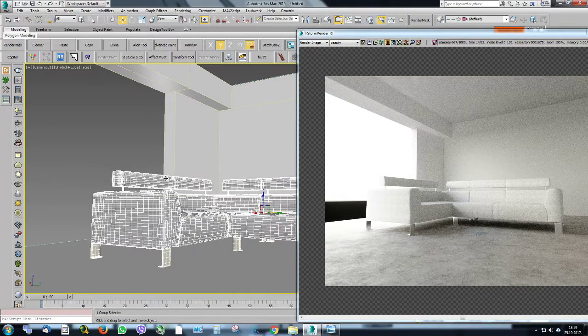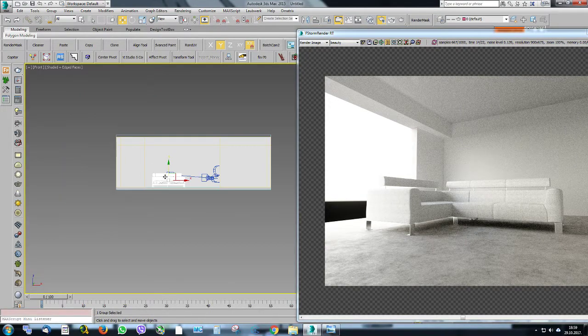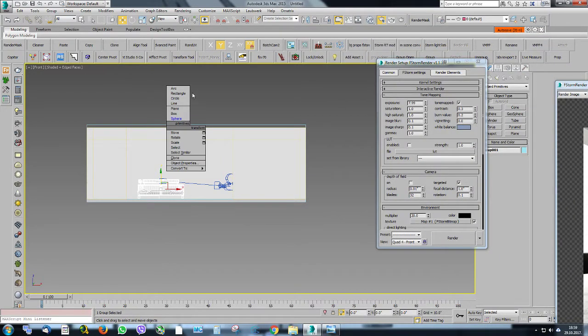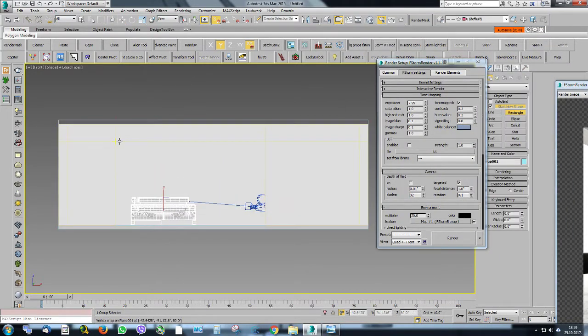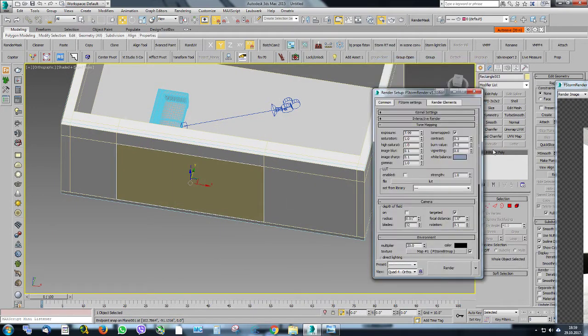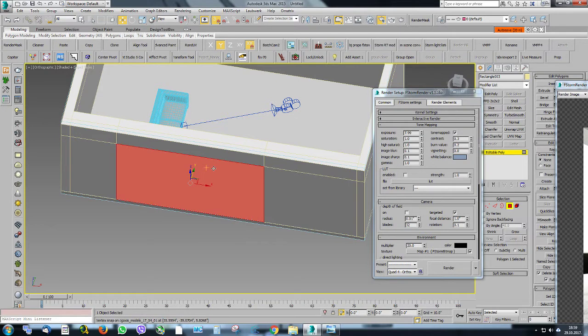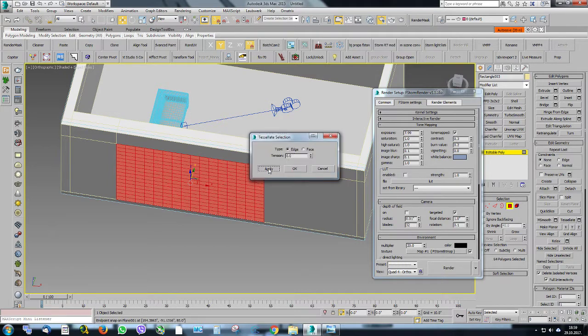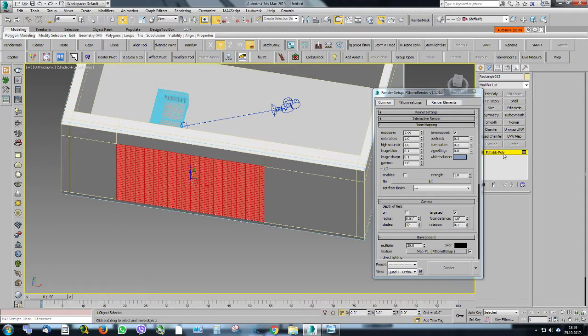Let's go into the window and we'll add a portal. It usually speeds up rendering. One of the tricks Andre suggested was to go in and tessellate the mesh so you get it smoother.